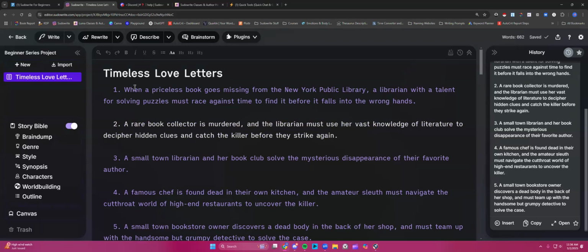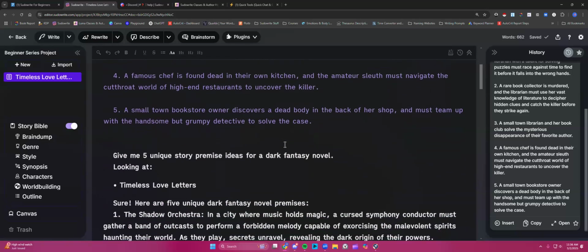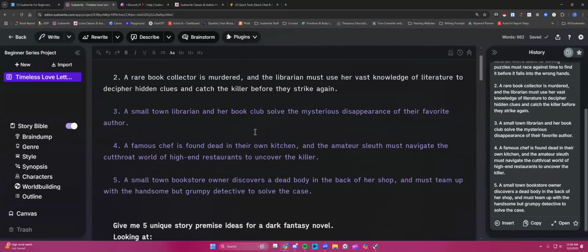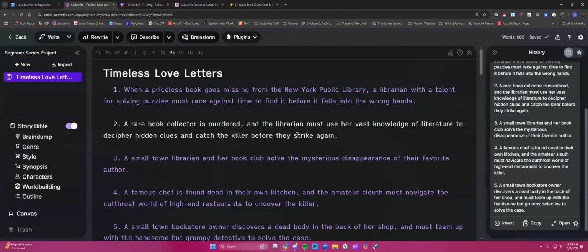That's just to let you know, hey, this came directly from the AI. You have not made any changes. Oh, here you made some changes. And of course, instead of just inserting, I can copy it here, whatever you want. There's no difference really in what happens. All right, so that was Brainstorm.